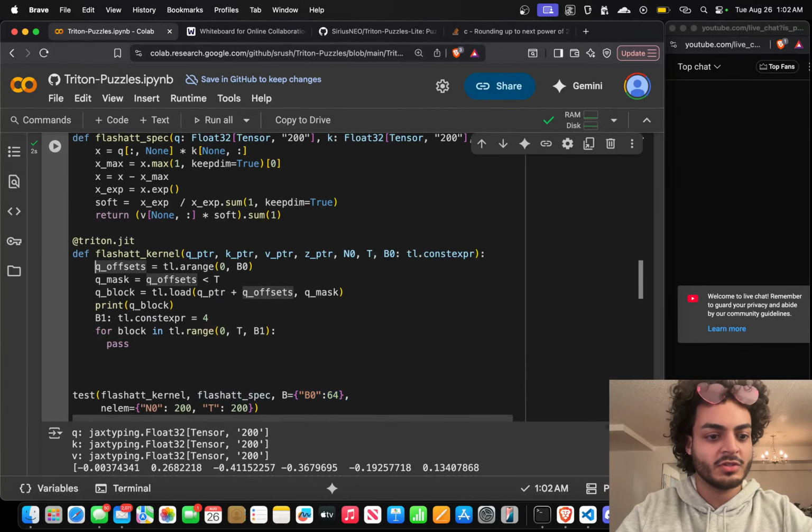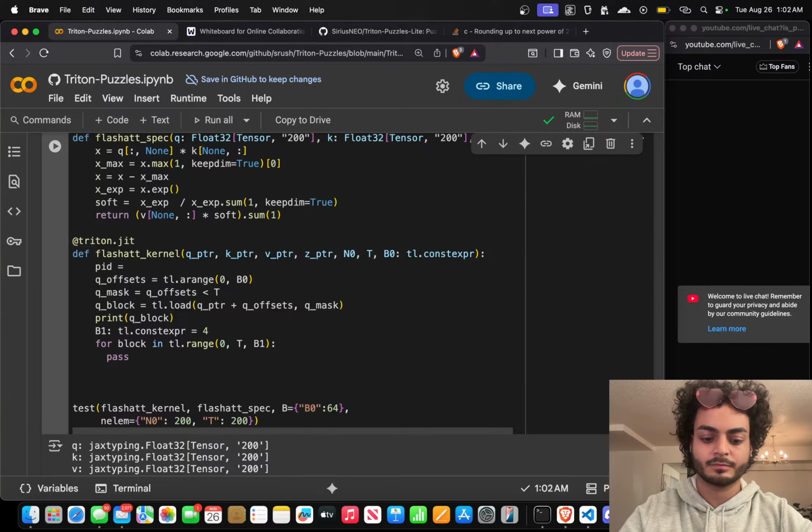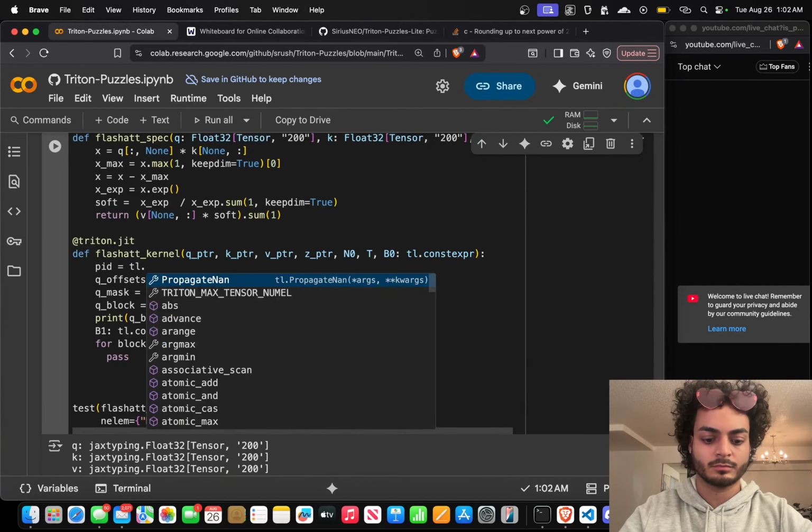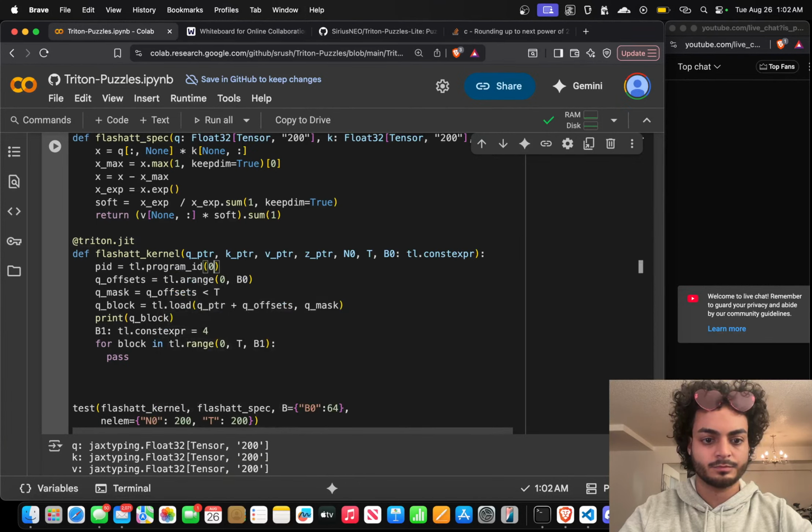In which case we should use the program ID. And this should be plus PID times B0, like that.